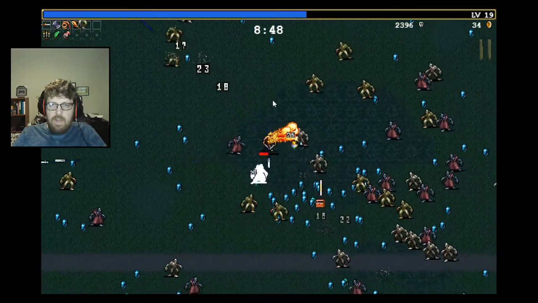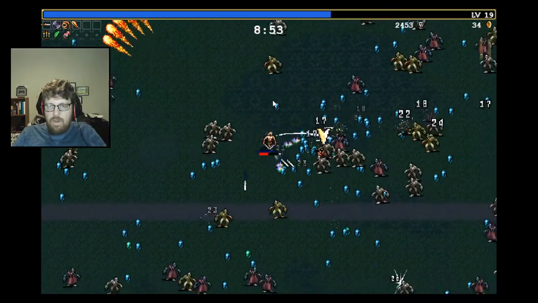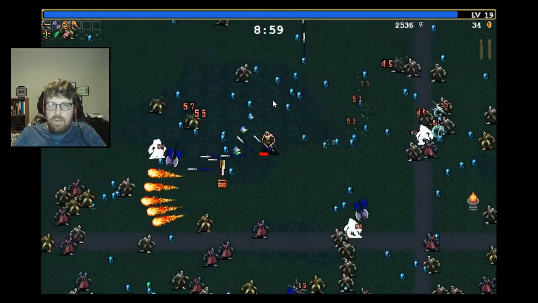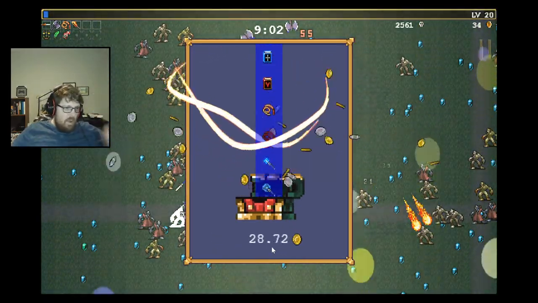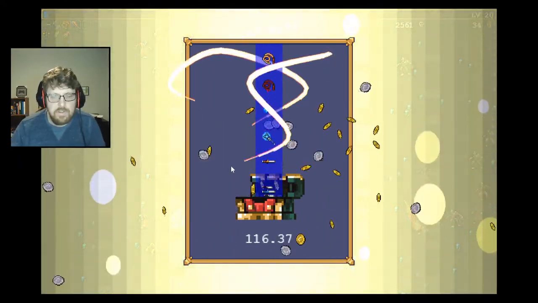Oh, that was good. We got a good shot with that axe there. Axe is doing a lot of work right now for us, getting us back. Okay, knife or axe, one of the two. Come on. Knife, love it. Okay. Evolved knife. Here we go. Now things change.